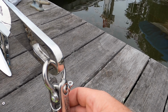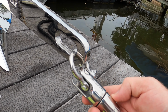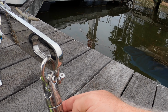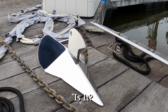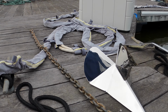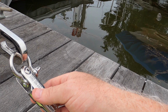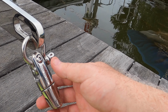All right. Oh, I got both of those on with Loctite, and then this is going to connect to the chain. We got to feed it back through the windlass again. So hopefully this will be roller friendly. It goes through there.